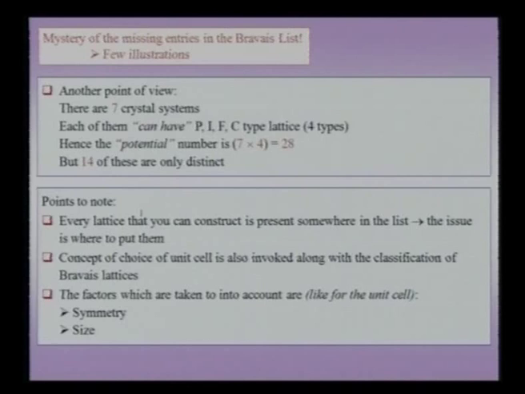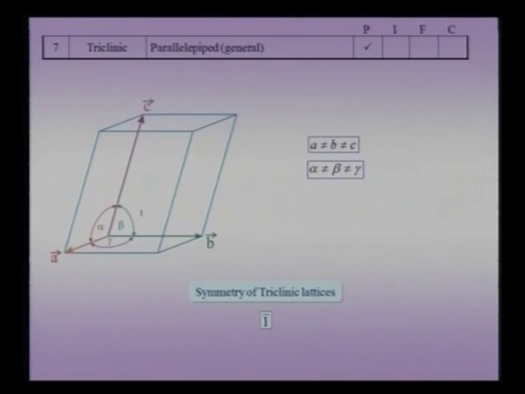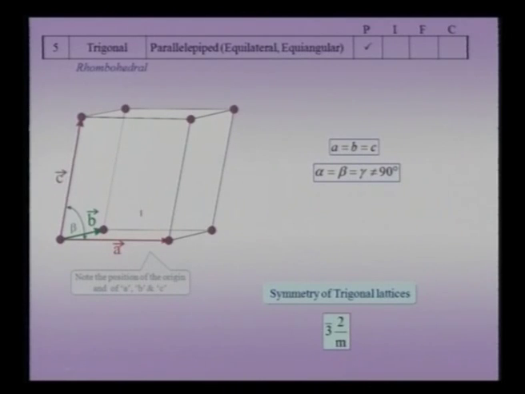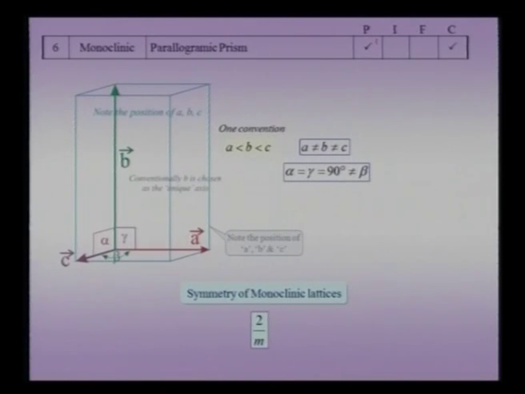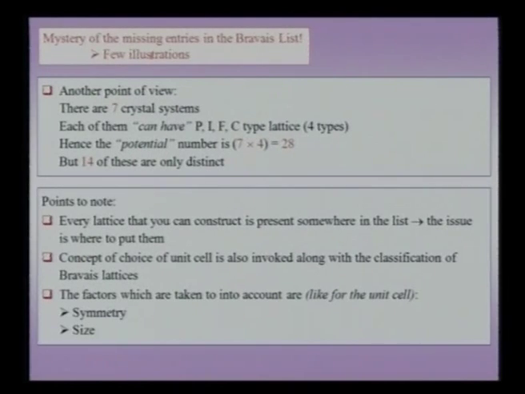But when you looked at some other example, for instance, the case of the triclinic or the case of the trigonal, we saw that there is just one entry, which is the primitive entry. There is no other. So, there are these extremes possible, and there are intermediate cases like the monoclinic, where at least two kinds of lattices are possible. So, this raises the obvious question, why are some of the lattices missing?